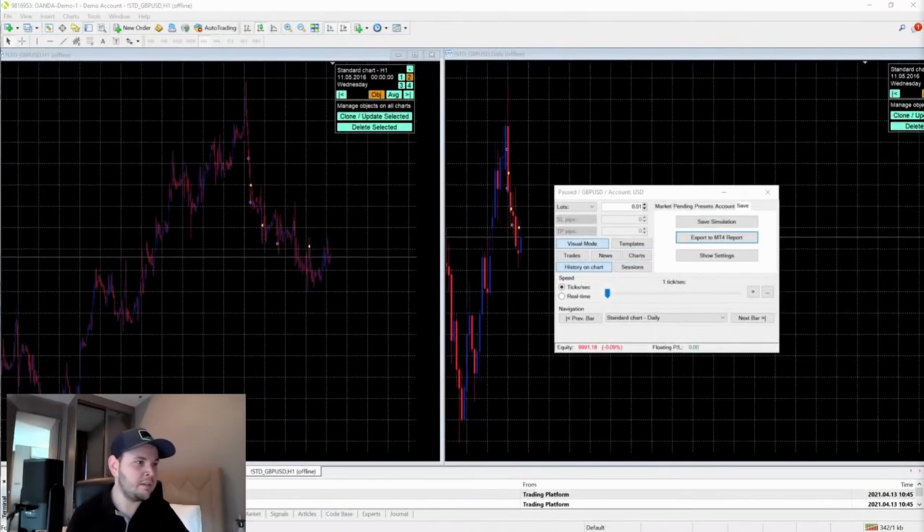Also, one thing I didn't point out yet is that you can modify here your risk per trade. It's pretty cool. You can do your risk being a fixed lot or a risk percent, so let's say 1%. Or you can do a risk dollar, let's say $100. And you can change this however you want. It's going to adjust based on your account size, and it's going to keep the same 1% as you go. And that's cool to have.